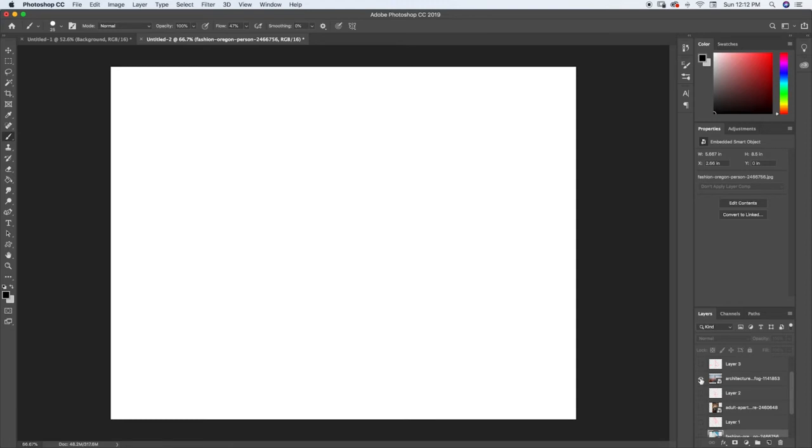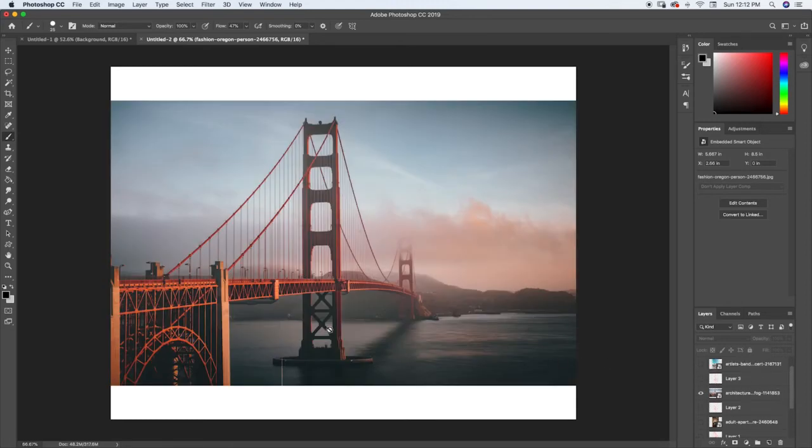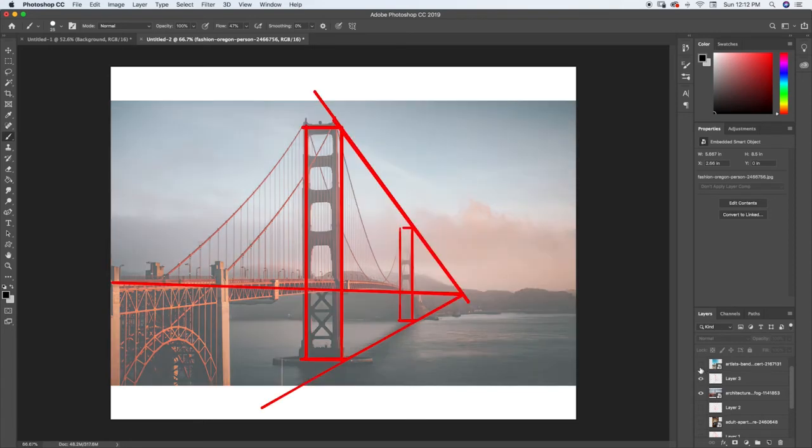Our next example is going to be architecture. You see this a lot in architecture or bridges, things that go off very far into the distance. You've probably already noticed that in real life or in photographs, things that are far away become smaller. Even though we know that the Golden Gate Bridge is a constant height all the way across it, this guy right here and this other guy over here are the same height in reality. But in this photograph, this one back here is much smaller, and that's because it's following perspective. If we turn on our perspective lines, you can see that this rectangular shape becomes much smaller as we follow this perspective line on the bottom and on the top.